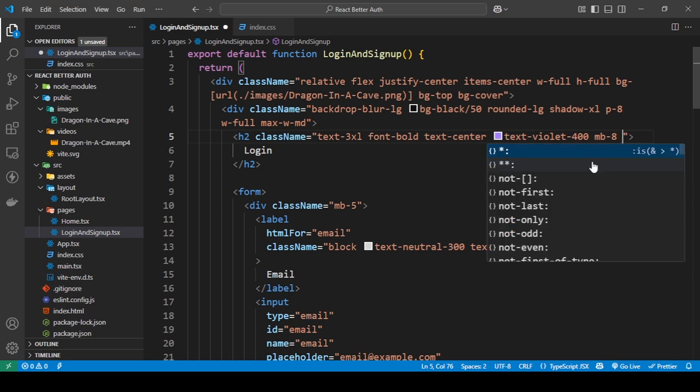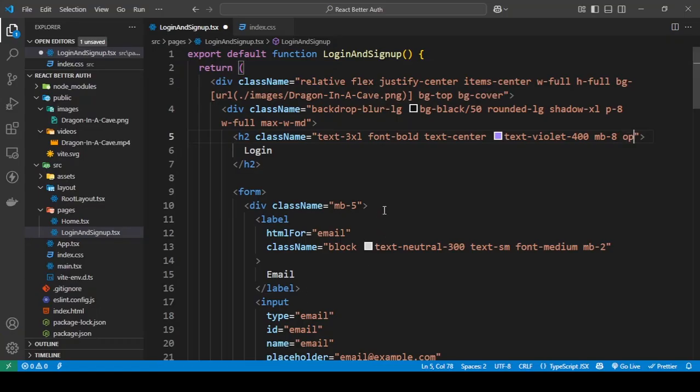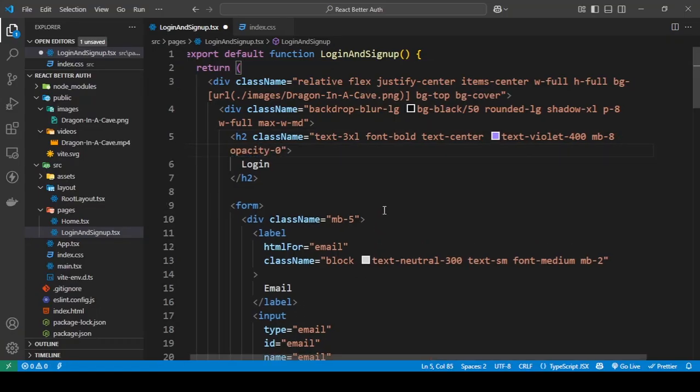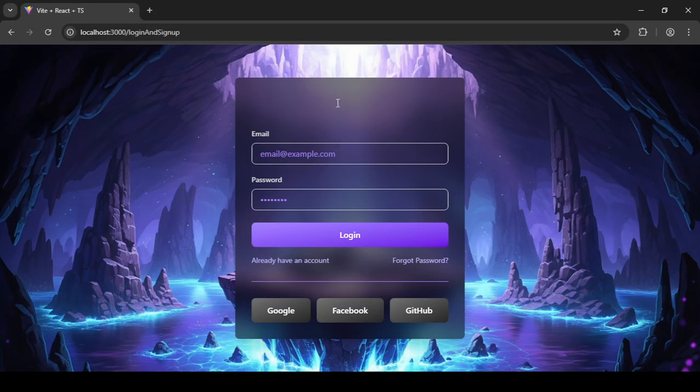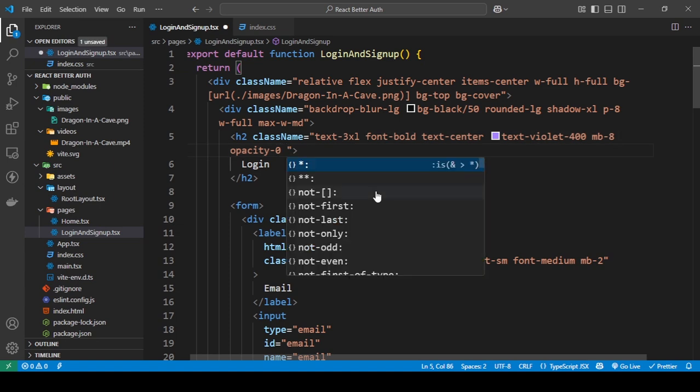So right now it is visible, but when the animation starts, the login should be invisible, as in the opacity should be 0 to make it invisible. Opacity is gonna be 0. Okay, and now you can see it's gone, but it is still technically there, you just can't see it. And now to add the animation.